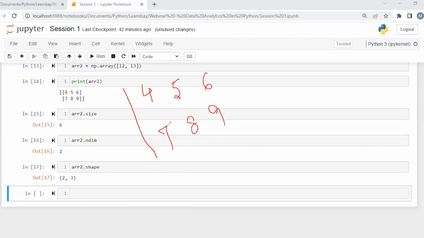So it is treated as a matrix which has columns C1, C2, C3, and row 1 and row 2. Right? So 2 rows, 3 columns. This is how it looks in a 2D array.